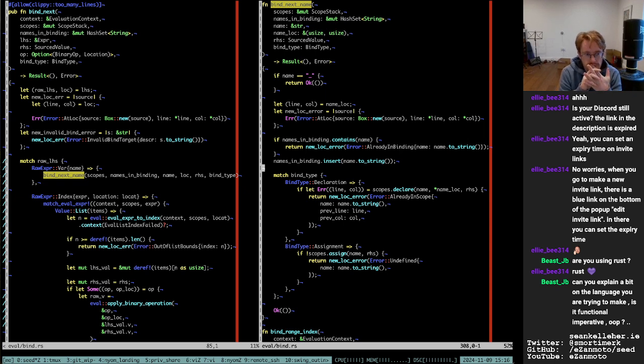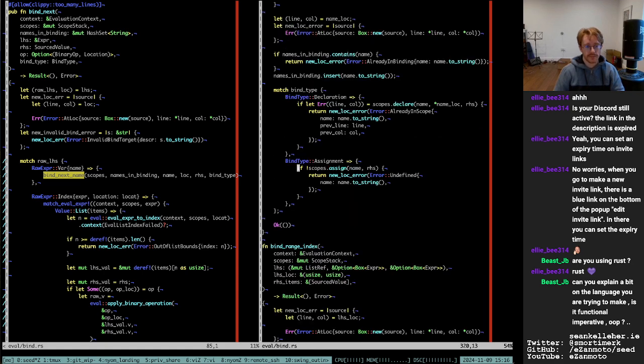So what's going wrong here? I will need to implement this in such a way that I first retrieve the variable from the scope and then I can assign it back in.